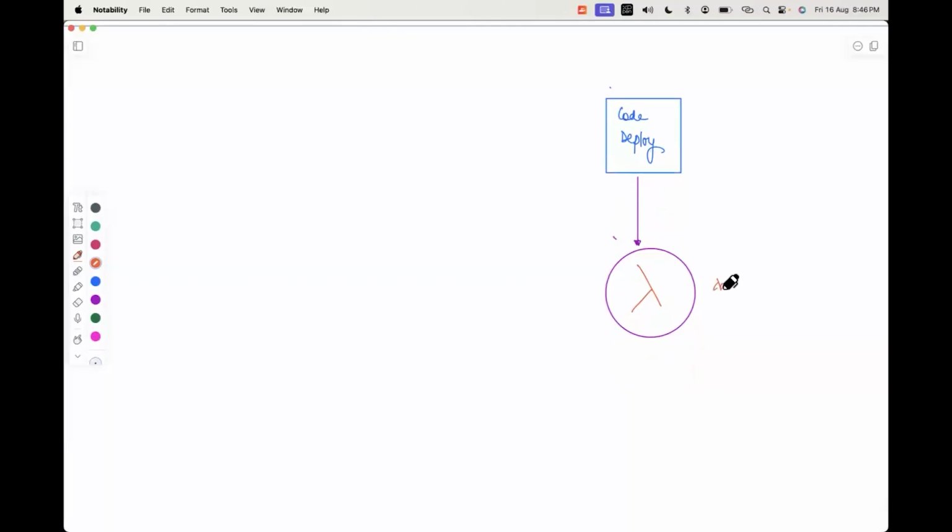This is your Lambda function which is there. So when you have this Lambda function, the main option you're using is a production alias. This Lambda function which you see has a production alias, or prod alias, right?